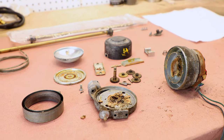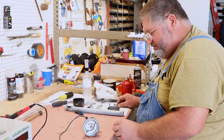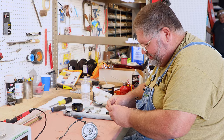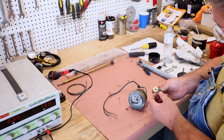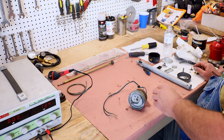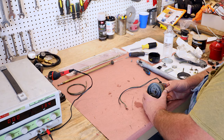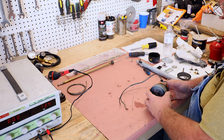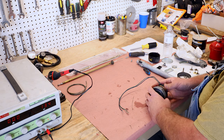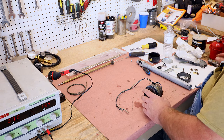So now we got all the parts cleaned up, all the old caked on grease out of there. Grease that's hard, like bubble gum on the underside of a school desk. That's what it turns into. Checked all the gears. Nothing's chipped. Everything looks good. So basically there's two stages to reassembly. One is to assemble the gearbox and get the motor back in order. Then the other is to install the new mast and get the cover back on.